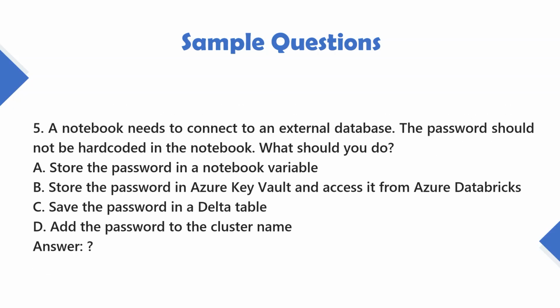5. A notebook needs to connect to an external database. The password should not be hard-coded in the notebook. What should you do? A. Store the password in a notebook variable. B. Store the password in Azure Key Vault and access it from Azure Databricks. C. Save the password in a Delta table. D. Add the password to the cluster name.